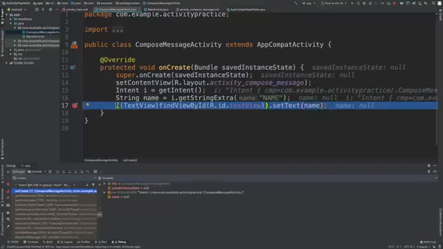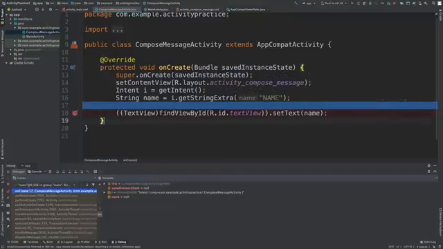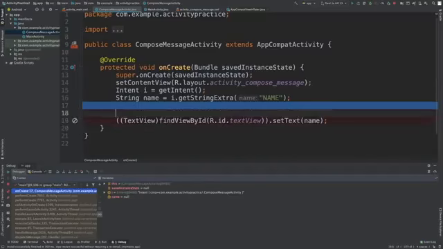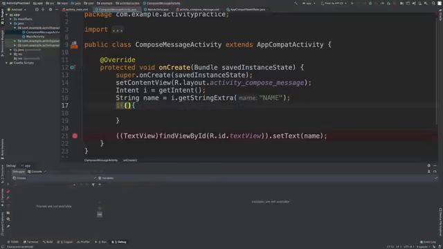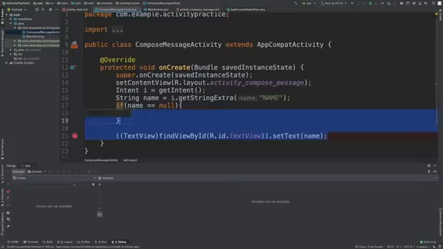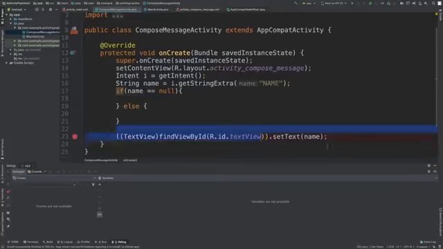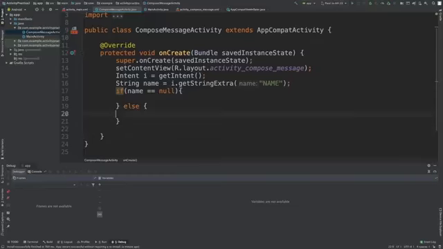Sometimes we're going to want to do things conditionally though, so I'm going to be teaching you guys how to check for nulls. The very first thing we do is we say if, and we can put the value in the expression here, and I'm going to stop debugging. So we say if name is null, this is a keyword here, that's how you check, then we can do something. Let's say if it's null, we're going to do something. Otherwise, we're going to display the value. So we'll take this, cut it, and paste it right here.